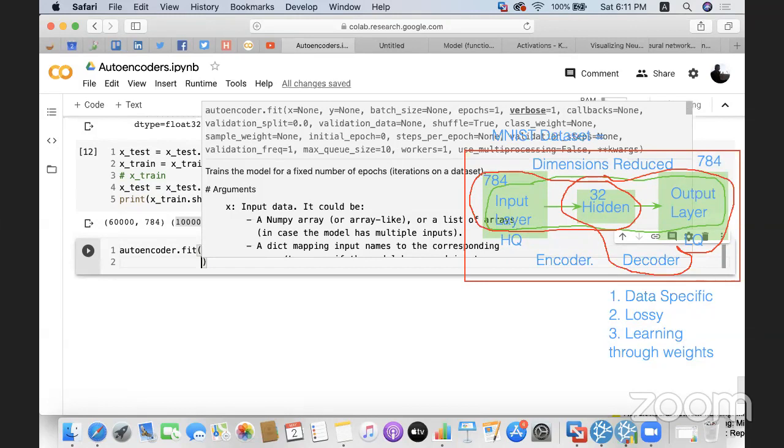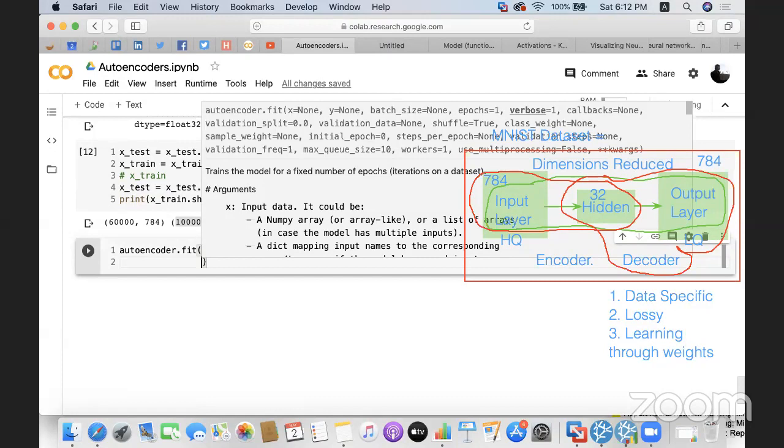Then there is another value, batch size, we have taken. Then shuffle is already true, we don't need any of that. For validation, we do have the validation data set also here, which is set to none.